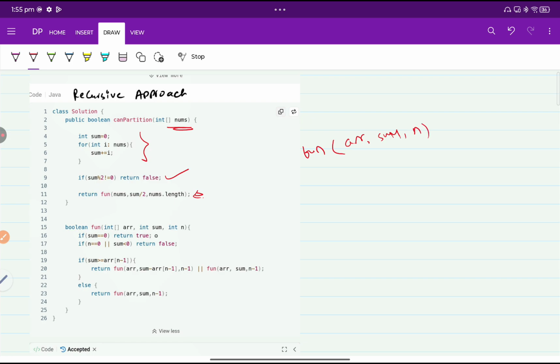I already told you why I write sum equal to 0 at the initial state, and why I write n equal to 0 or sum less than 0 and return false.